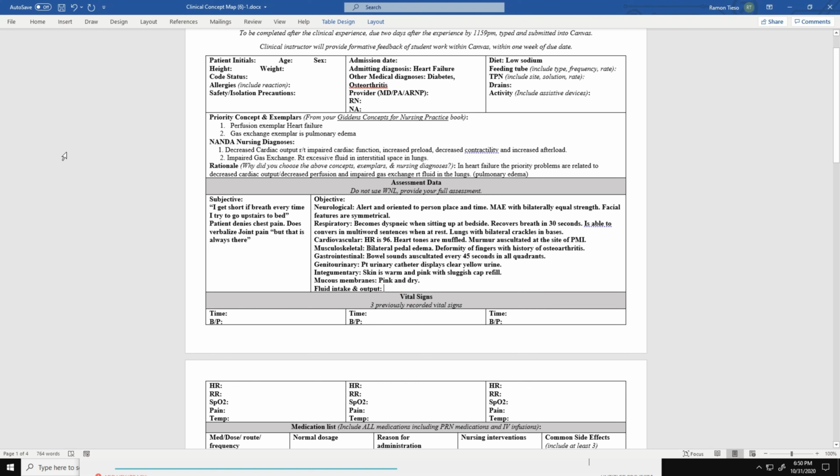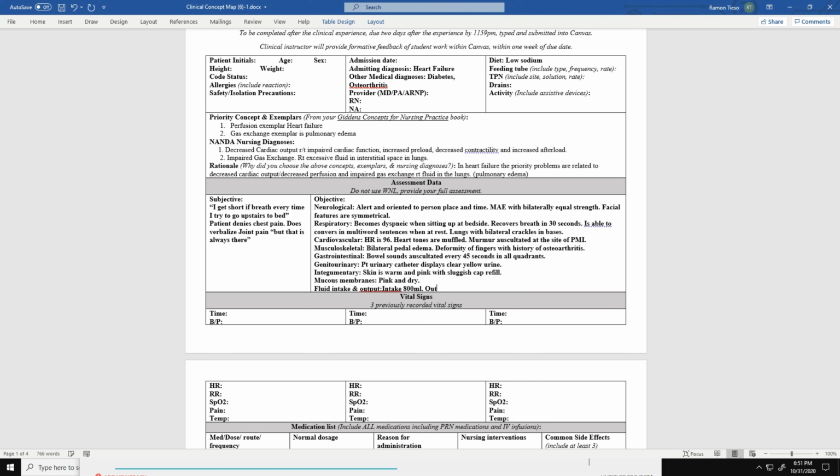Fluid intake and output. Now when you're in this one here, you should be able to find everything in the chart, right? How much they took in when they ate their lunch tray, all that stuff needs to be added up, all of their fluids. How many Jello counts as fluid, right? Ice chips, I believe it's half. If they had a cup of ice chips, it's a half a cup. I'm not sure. You're going to have to look up your book in that, exactly what the ratio is, but I believe it's half. And water, orange juice, any of that fluid that they took in, you add all of that up and you put it here. So let's say they took in 800. So you put intake 800 mLs.